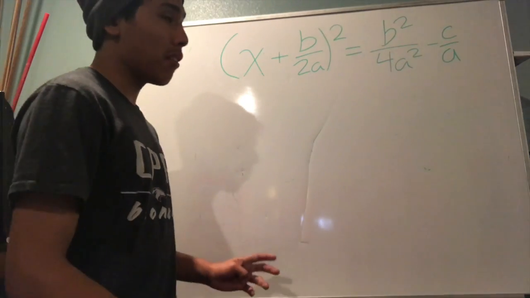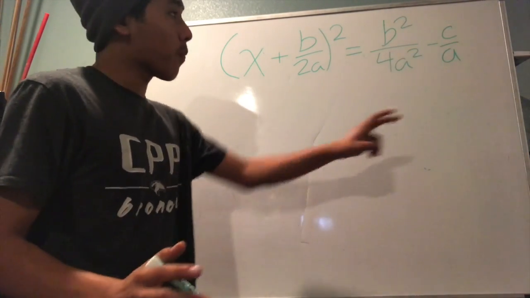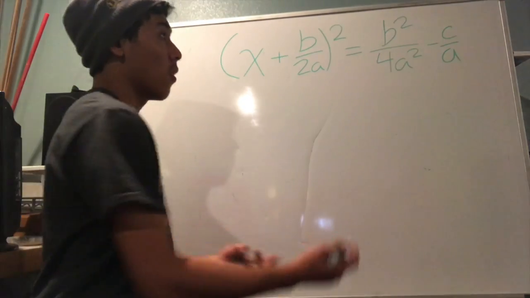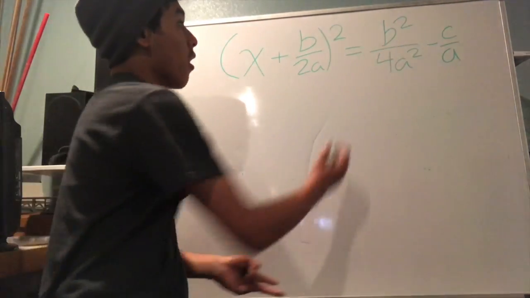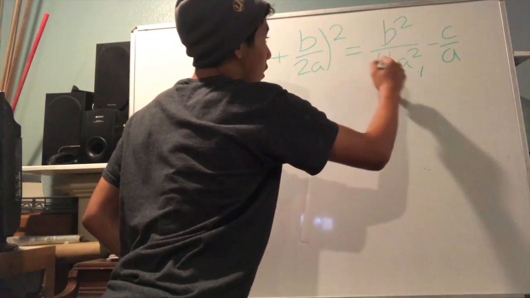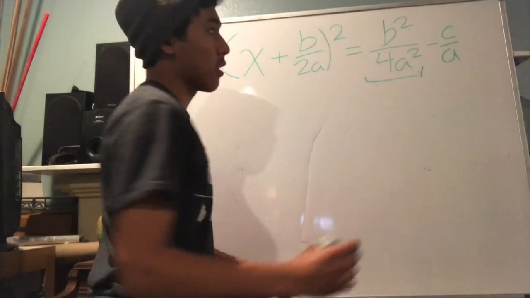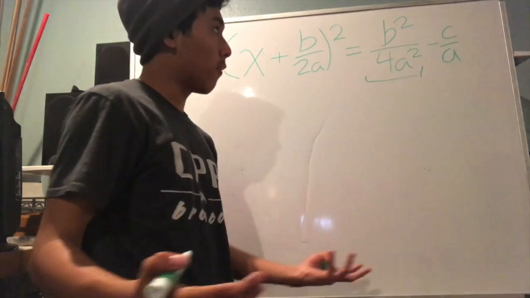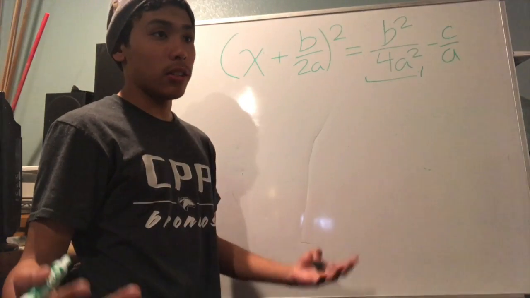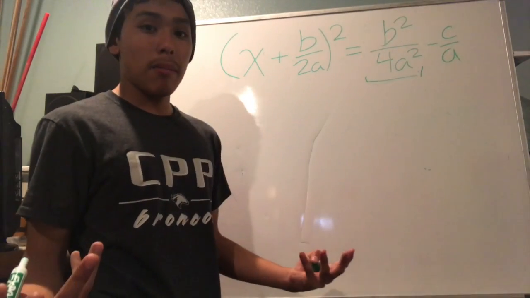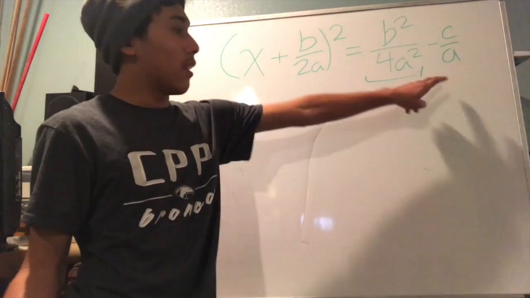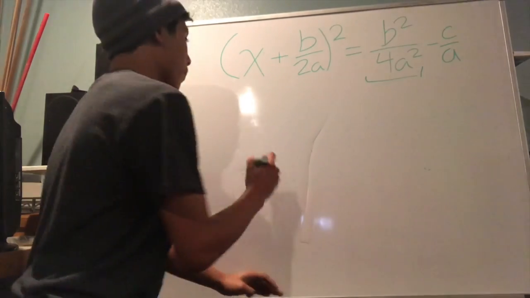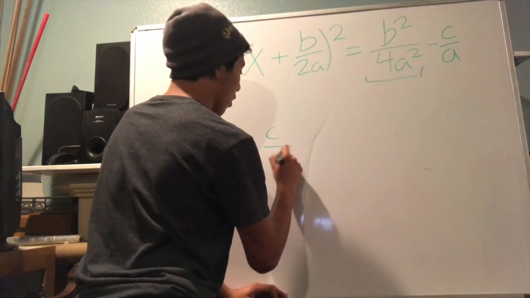So we're nearing the final line. So what do we have to do? Well, c over a is feeling kind of lonely. So what can we do? We combine it with what? This fraction right here. The only problem is that a and 4a squared are not equal. And because fractions with unlike denominators can't be mixed, c over a is forced to be alone. But we can change that.